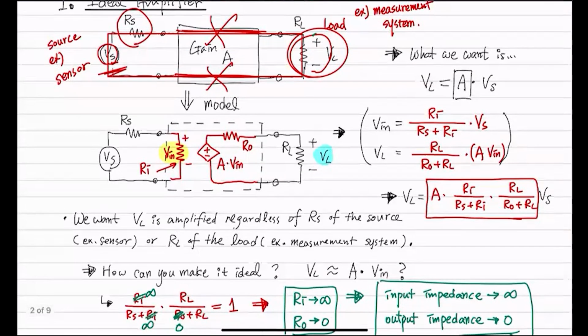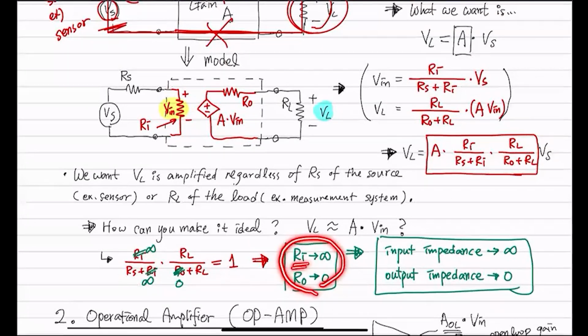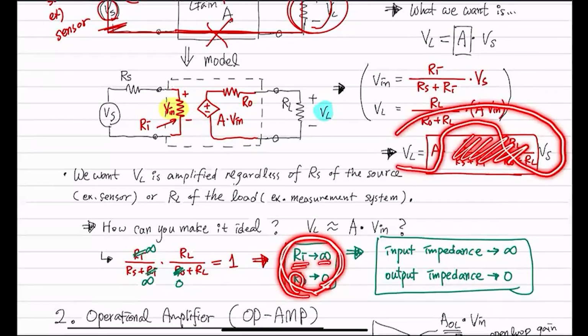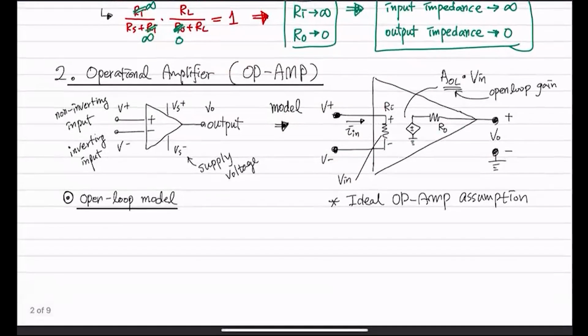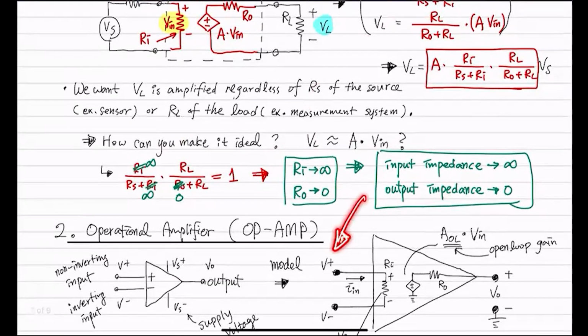So again, the story here is we would like to have this thing happen, but that's, like I said, kind of difficult. But people came up with this idea, and we can derive this kind of relationship. But in order to remove these influences, you on purpose design Ri to be a high value, Ro to be a small value. So if you make like this, then they go away and you can realize something similar to an ideal case, right? And this kind of theoretical approach is realized by this op-amp, okay? And so this op-amp is the chip that makes this whole thing happen.